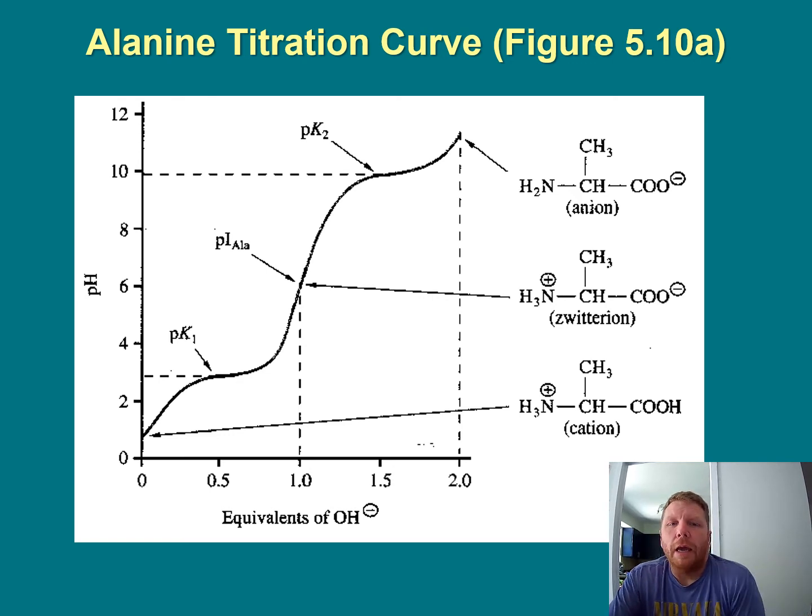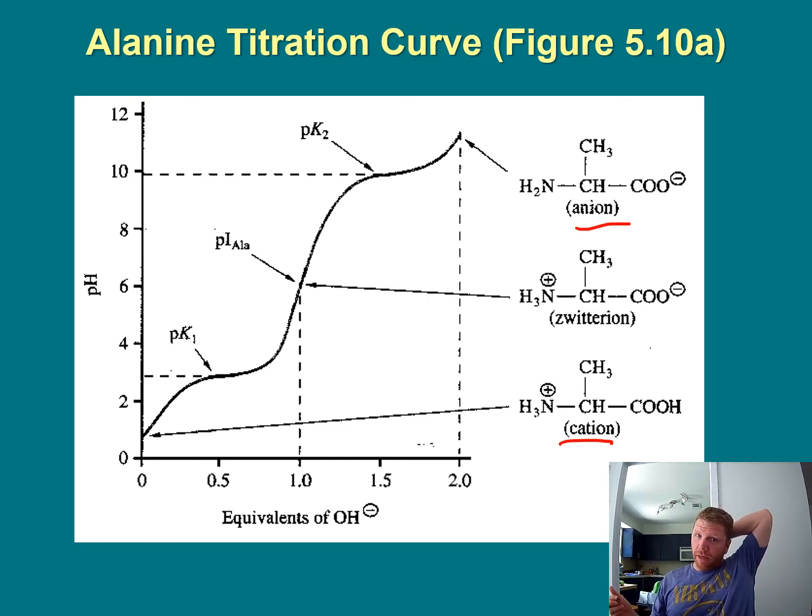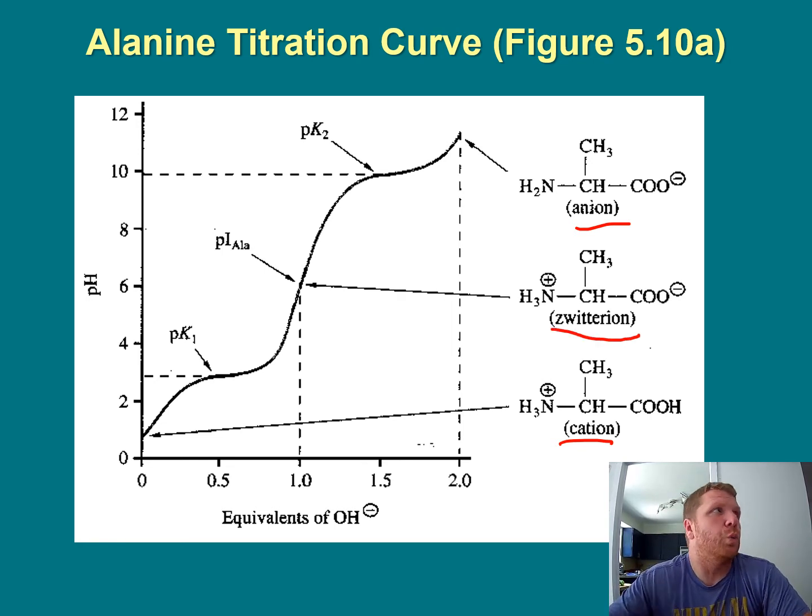Now, for the pKa and the PI calculation for something like alanine, your titration curve is going to look a little bit different, but the same principles apply. You've got your cationic form and your anionic form of the molecule. Those are your extremes. This is a diprotic amino acid. Now, this term in the middle right here is also worth noting. It's the zwitterion, a term associated with a molecule that can simultaneously have a positive and a negative charge on the same molecule. Amino acids are capable of being zwitterionic for this reason.